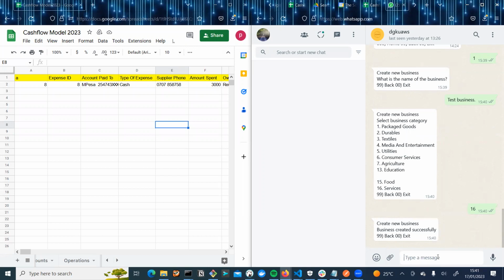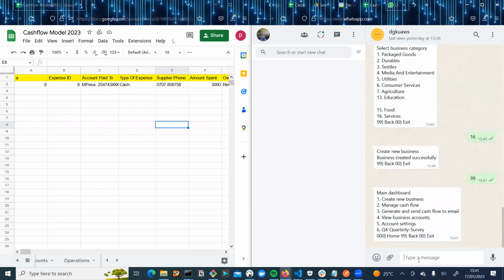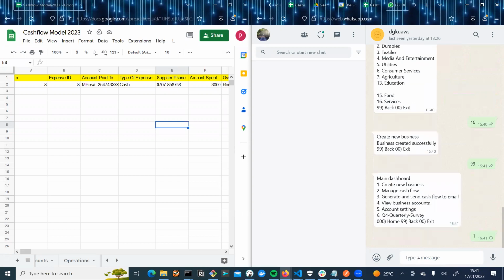Once they update something like a product, or do a sale, at that point they'll be asked under which business the sale they are doing falls. So let me add another business using the same option.